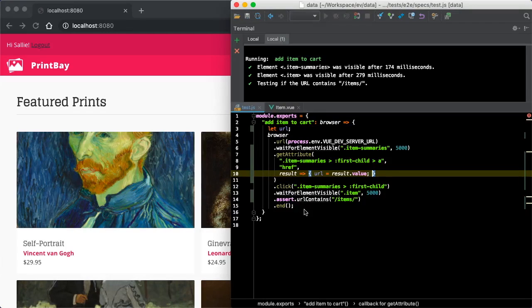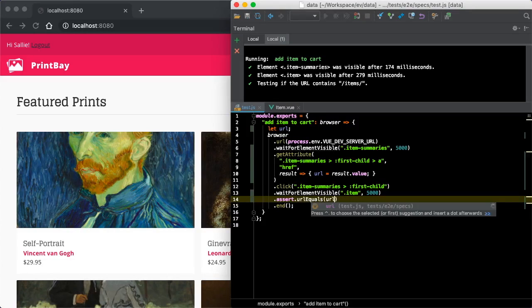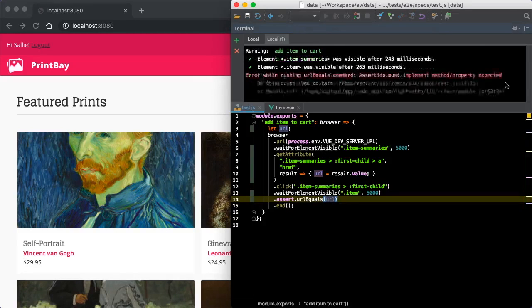Now we can change the URL contains assertion to the URL equals assertion, and then we just pass in URL as the argument. If you try to run this test though, you're going to get the error assertion must implement method property expected. Now I'm going to save you the debugging and tell you what this means. So basically it means that the value of URL that's been passed to URL equals here is undefined.